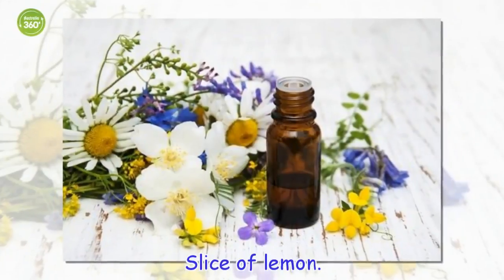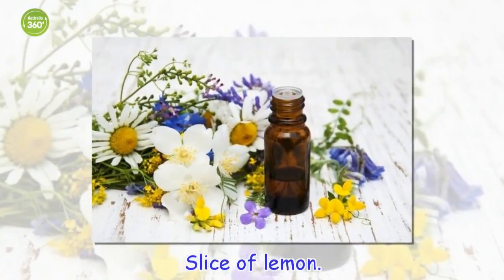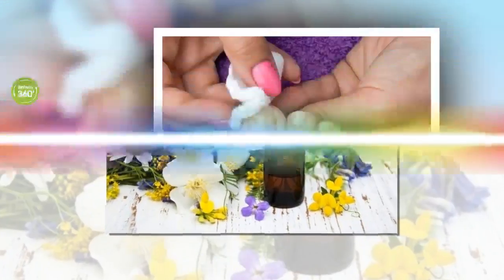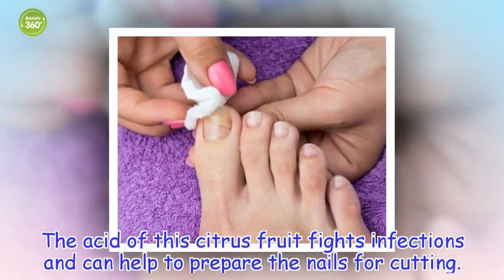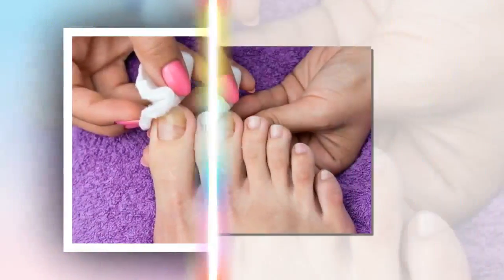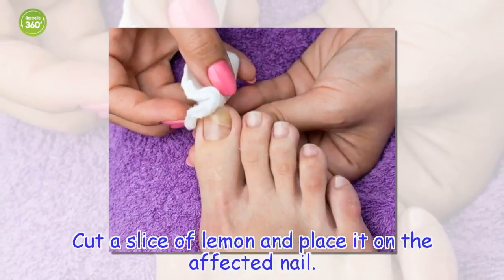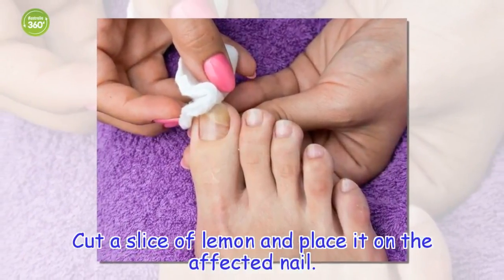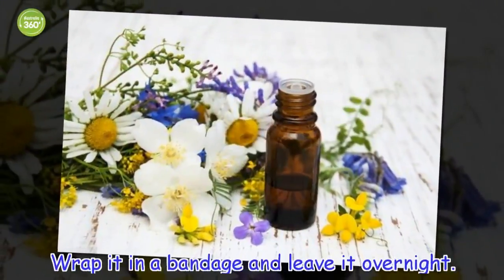Slice of lemon. The acid of this citrus fruit fights infections and can help to prepare the nails for cutting. Cut a slice of lemon and place it on the affected nail. Wrap it in a bandage and leave it overnight.